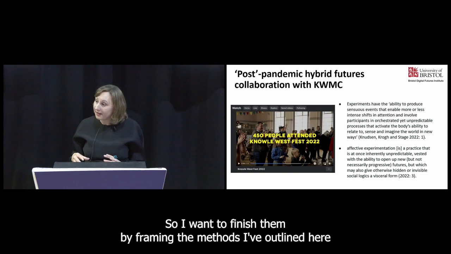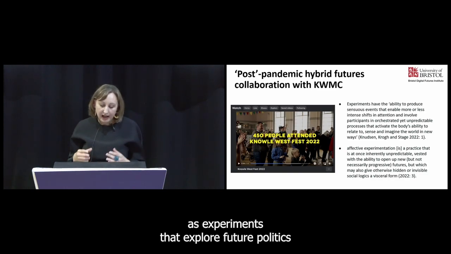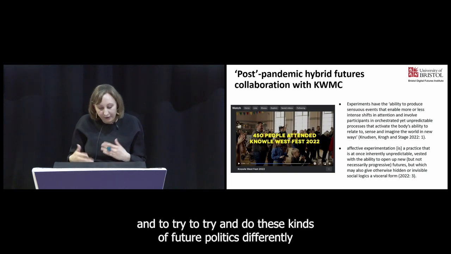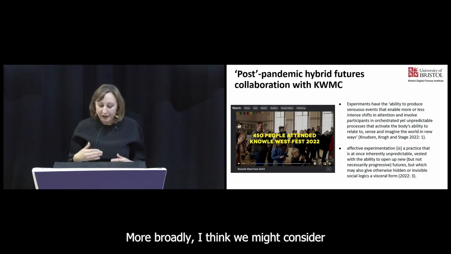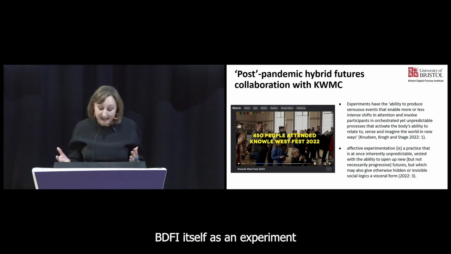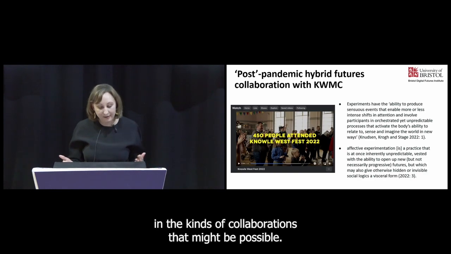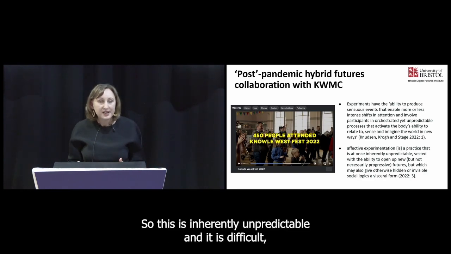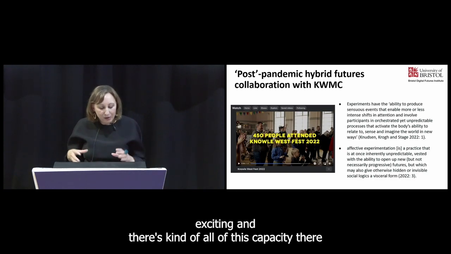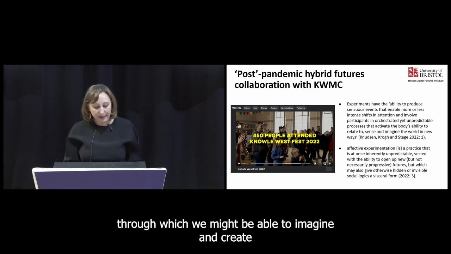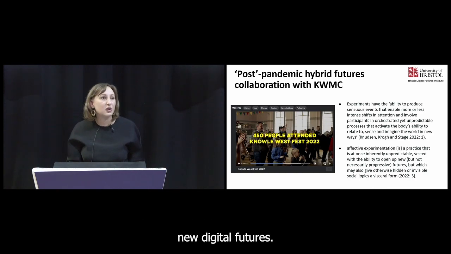So I want to finish by framing the methods I've outlined here as experiments that explore future politics, and to try and do these kinds of future politics differently by starting in different places or accepting ambiguity, for example. More broadly, I think we might consider BDFI itself as an experiment in the kinds of collaborations that might be possible. This is inherently unpredictable and it is difficult, but it's also exciting. There's all of this capacity through which we might be able to imagine and create new digital futures.